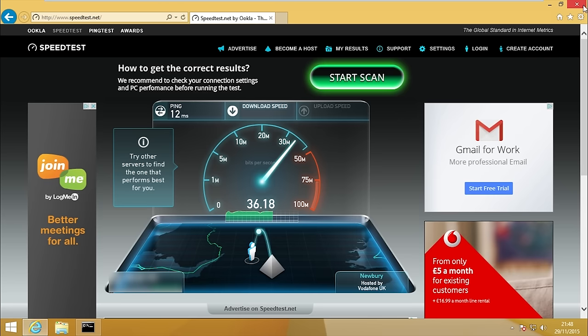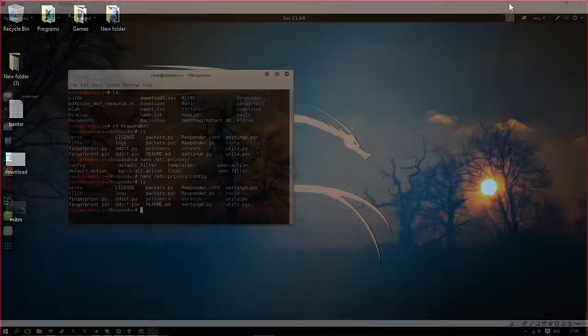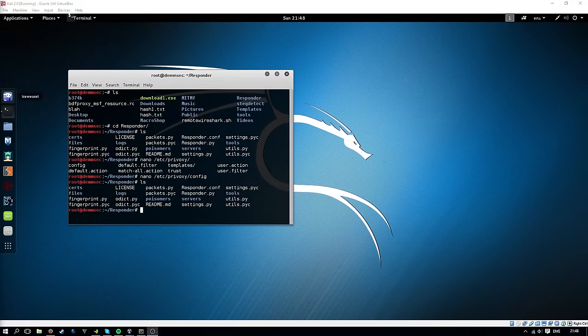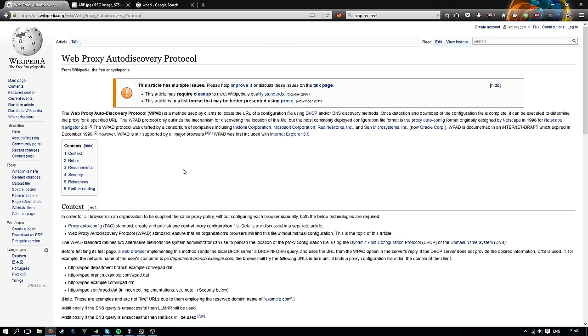Okay, so the final type we're going to show is my personal favourite. It's WPAD proxies. So I'm going to load up this link here. WPAD stands for the Web Proxy Auto Discovery Protocol. It's on by default in Windows, and in Internet Explorer and even, I think, Firefox. It says use the system proxy settings by default, which is to use WPAD.